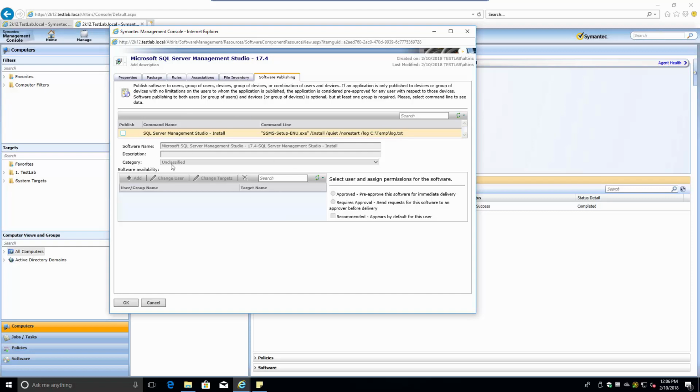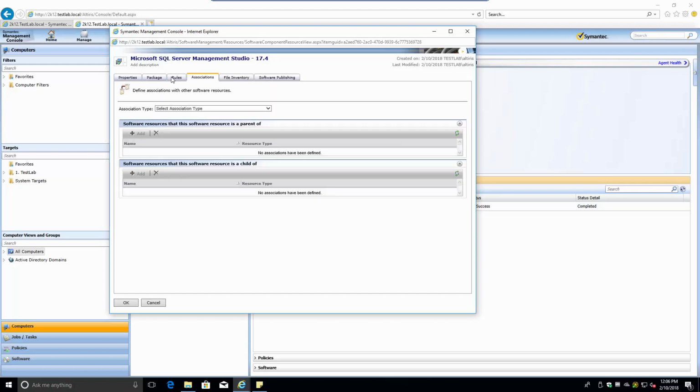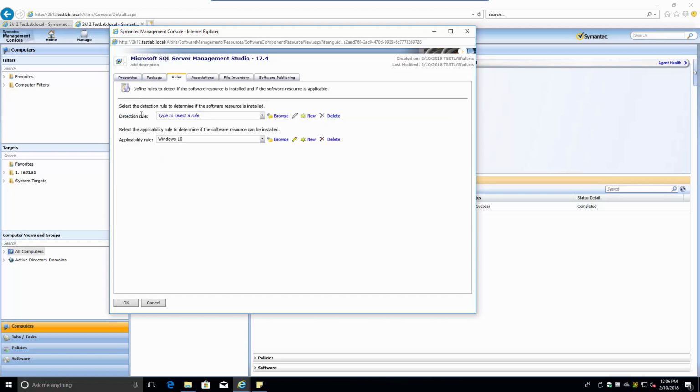So this is something I'm definitely going to look into because this would really be nice for us if there's a way I could get it to actually report 2 years later, a year later. So anyway, all right, so let's say we're good to go. We don't need a detection rule.